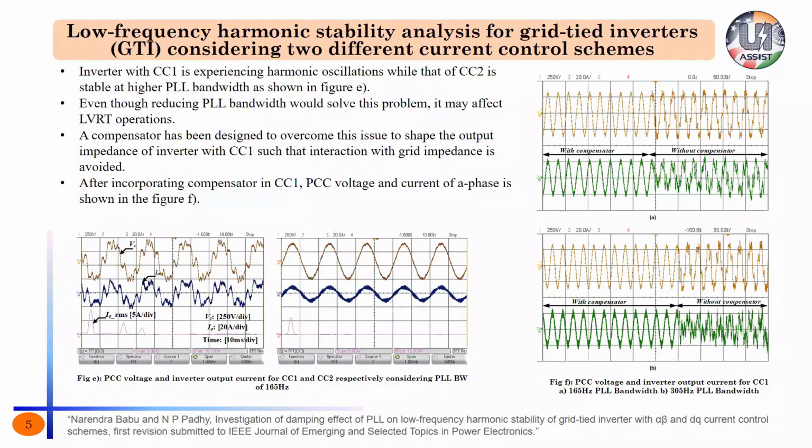The other option would be going with active damping or passive damping solutions, where extra hardware circuitry is required, or you need some additional dissipative resistors to offer damping during the interactions. But again, that has cost issues. When we go for active damping, we need extra hardware circuitry, I mean, sensors to sense capacitor currents and so on. And passive damping always imposes losses.